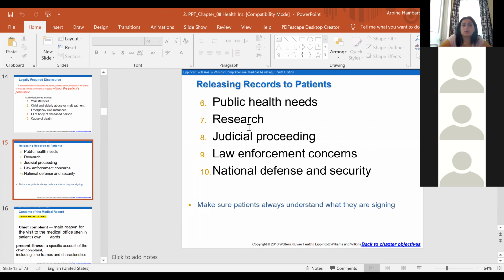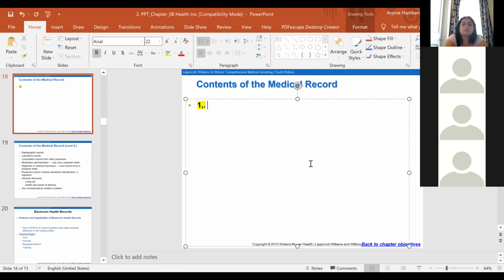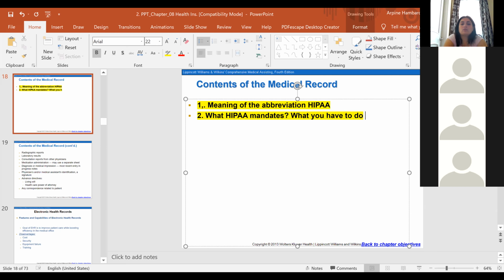Okay. What is the second question? So question number 1: the meaning of the abbreviation HIPAA, and second, what HIPAA mandates, or in other words, what you have to do to be compliant with HIPAA.